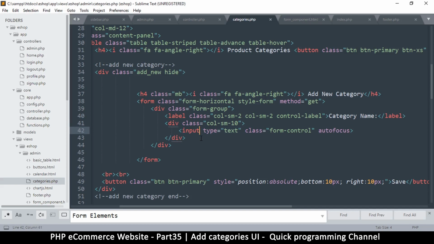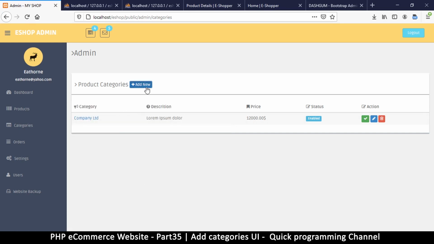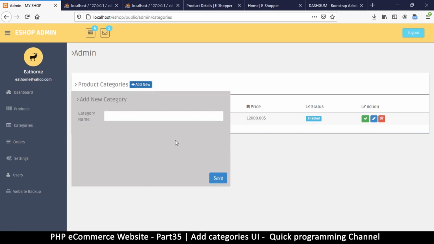So let me just give this an ID or a name. We will need a name, so the name will be category. There we go. And let me give it an ID and say category, like so. So if there's no other ID with this, this should suffice just fine. So why I'm doing that is I want, when I click on this, actually I could put a close button here somewhere to help out with this, because this is not so intuitive.